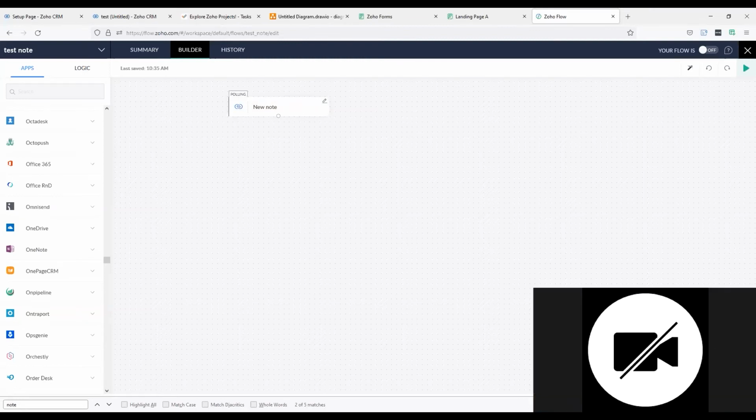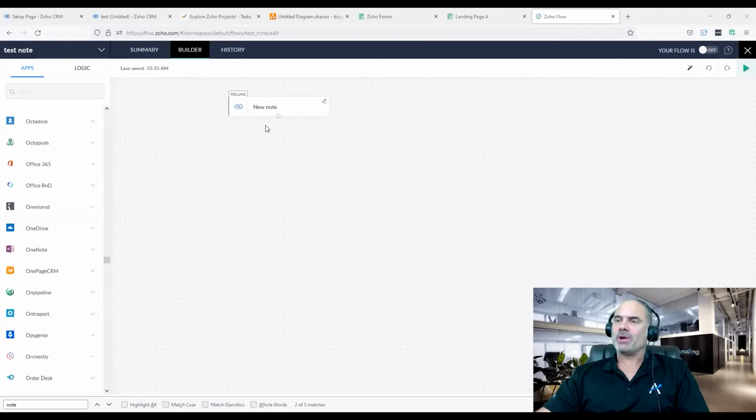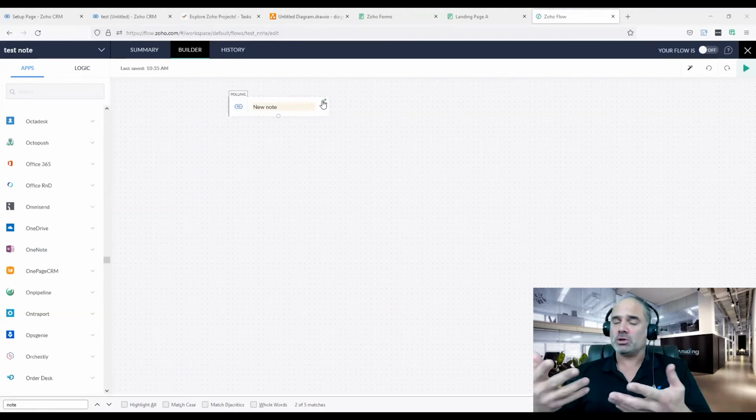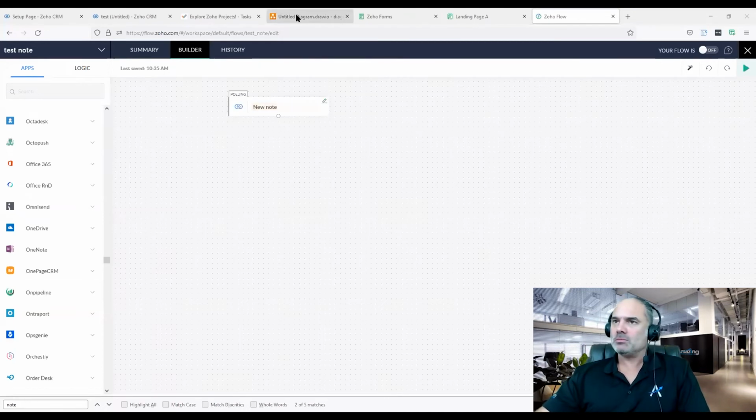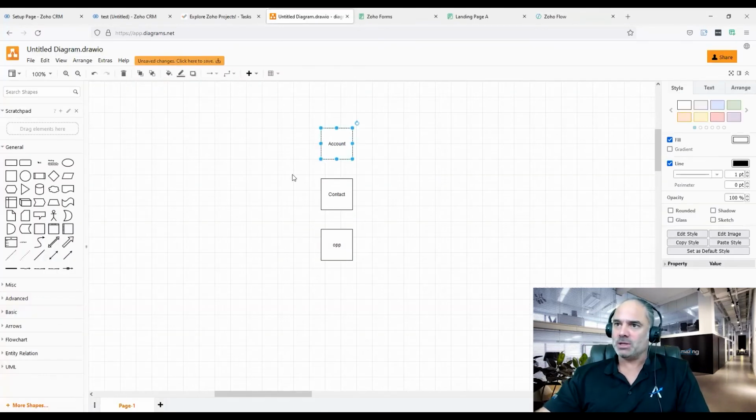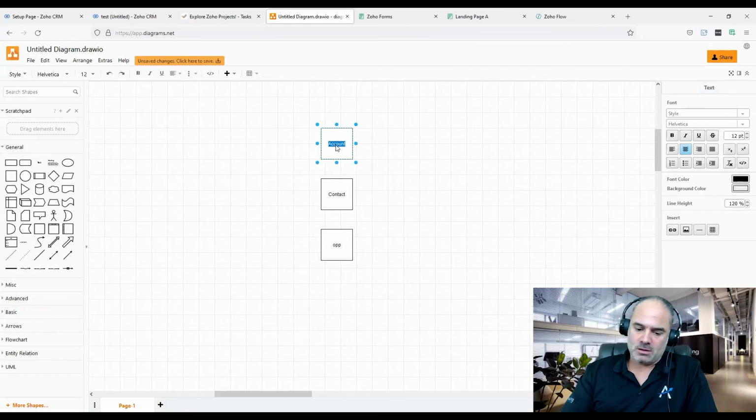So in this case, you create basically a flow. The flow will, based on the note, give you the ID. So we'll have the note details.